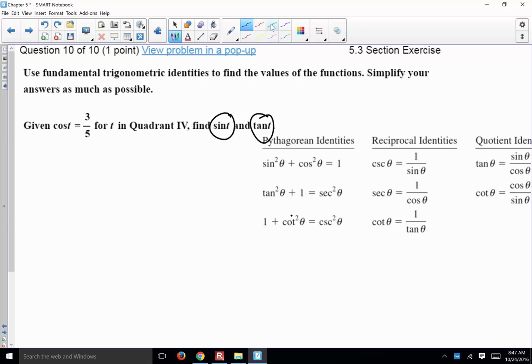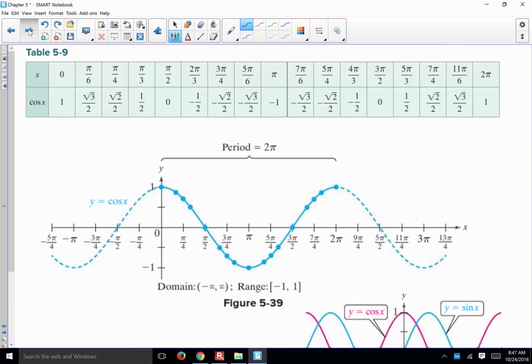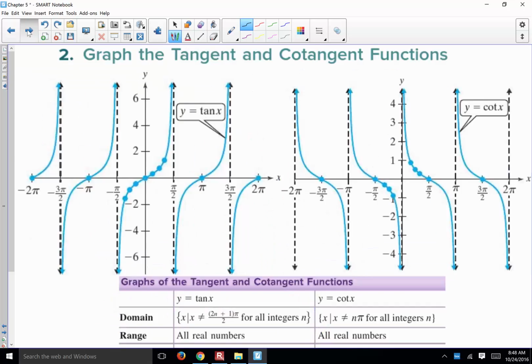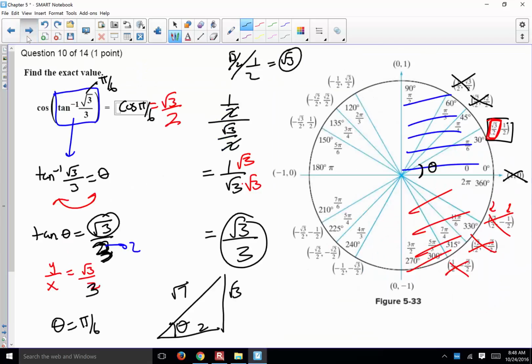Trig identities, like to find cosine. If you know cosine, to get sine, you use this Pythagorean identity. If you know secant and want to find that tangent, you use this. If you want to find secant, you know cosine, you use this. Remember those? That's one option. If you know your trig identities, relations between sine, cosine, secant, tangent, you can use that. That's one option. I'll give you another one. You can go with either one, but I want you to know both.